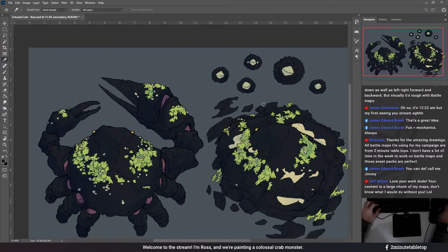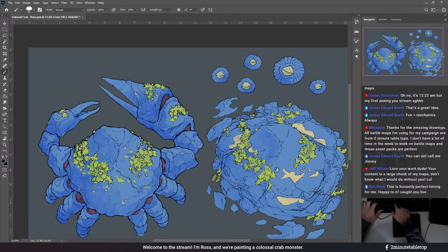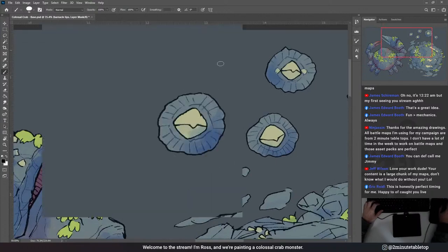No, thanks, Jeff. Mission accomplished. You can't see it, but I'm calling this Barnacle Lips Slayer. This color's definitely going to change.